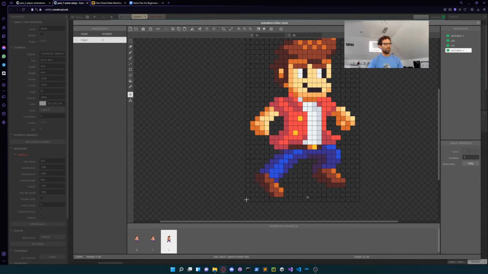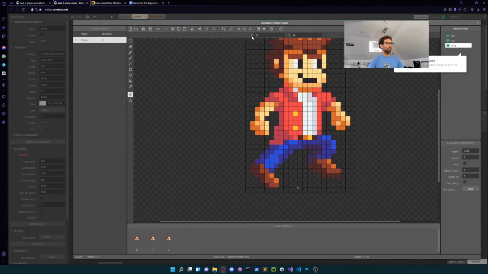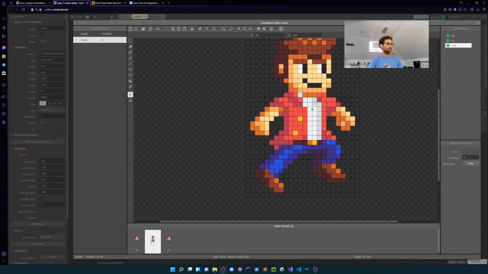And in the last origin there, we will rename it, of course. I pressed F2 to rename, so that's going to be called run. Oh no, it's going to be called jump. We'll delete that one because it's redundant now. And we'll preview this to see what it looks like. Oh, that was strange. Hey, look at that. There's a problem here with the origin because it wouldn't jump around unless there was. So let's just have a quick look. The second frame, the origin click didn't register for some reason.